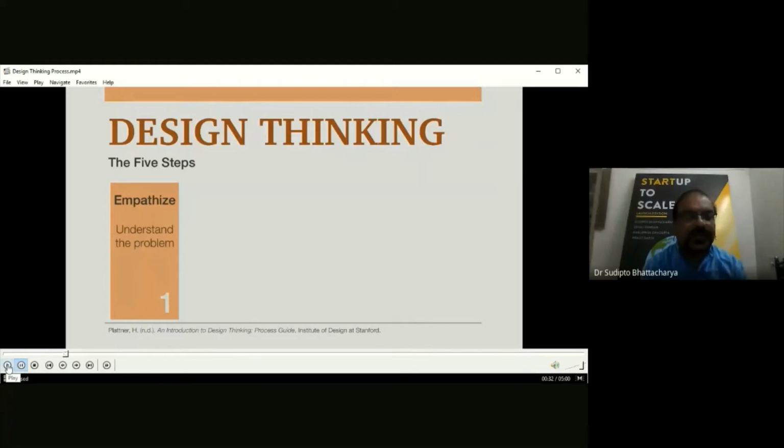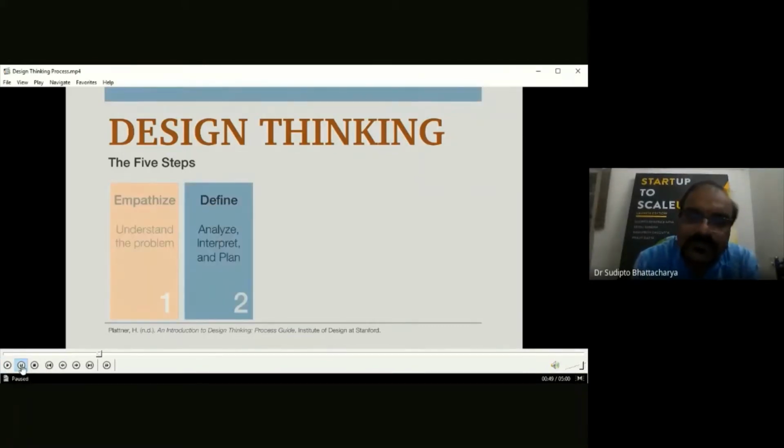Now, what happens when we are designing packages also? We do the same thing because individual customers are different. And as a package designer, you have to think about what a customer looks forward to in a package. We have empathized with the customer, we try to define it in our workable terms. So when we analyze the reason for the problem and then interpret what might be the problem and its solution, then we plan out a solution with our resources at disposal. So after empathizing, we come to the define stage.